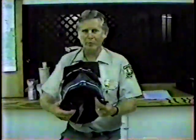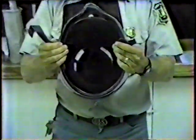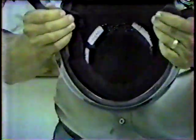Very important is your helmet. Make sure your helmet has been tested and certified. On the inside of the helmet, you'll find a label with a date on it showing the last time it was tested. If it hasn't been tested in the last 2 years, have it tested again and get a recertification. If you ever have an accident and get a hard knock on the helmet, be sure to have it recertified again.